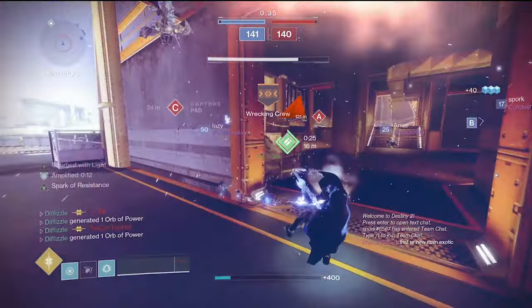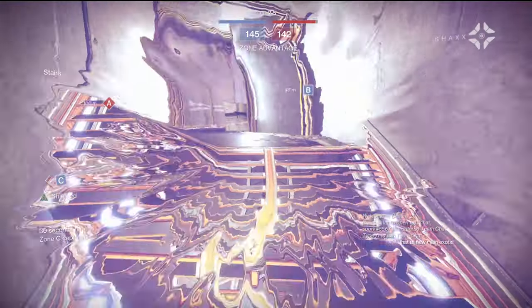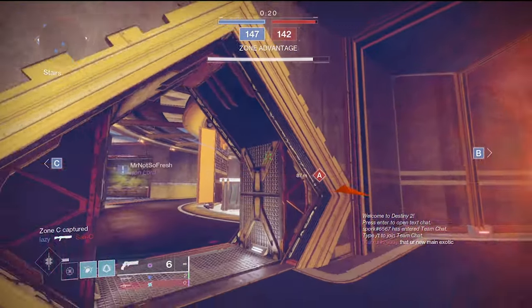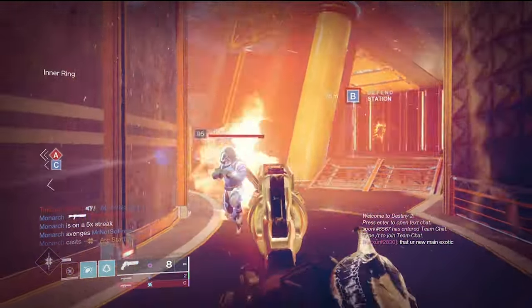There is no escape. I am inevitable. There apparently is an escape. Never mind. This is very winnable. If we cap this zone, this guy pops Arcstrider, gets any kills with that, we'll be in a really good spot. Got this guy no shield. No tags, unfortunately. Just need one kill. I'm just going to lane with this guy.